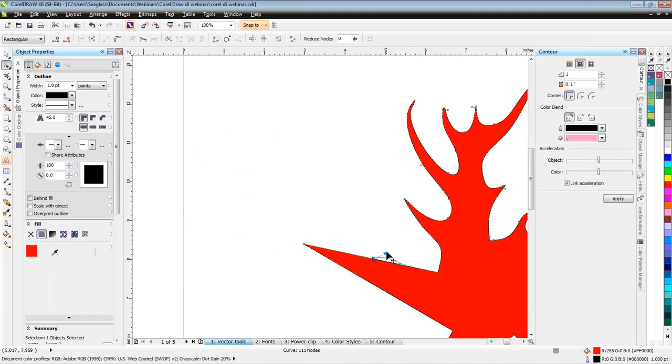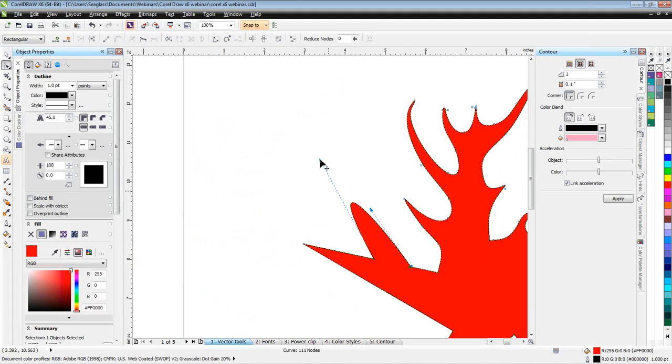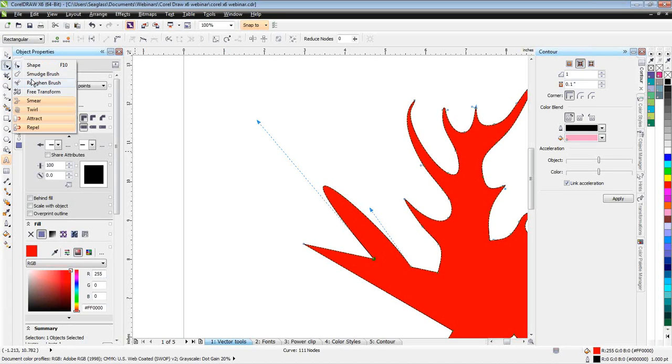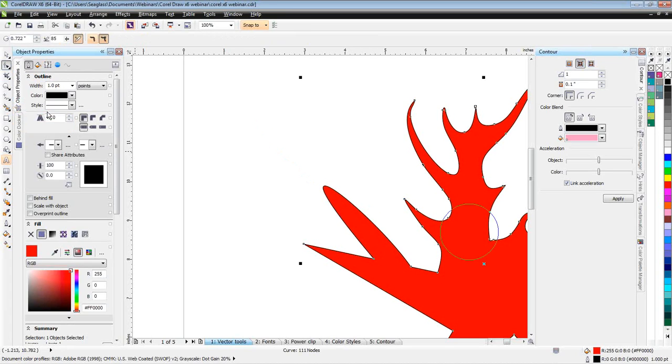That looks like it already is a cusp. So I'll bring that out and maybe this one up and keep playing around with it, and I would have to add some more nodes. I don't have to do that anymore. I can just simply go over to my smear tool, grab a portion here, and start smearing it on out and get the effect that I want.